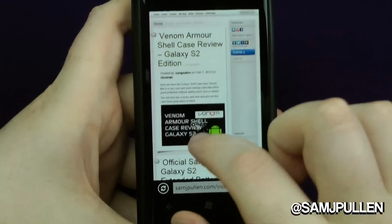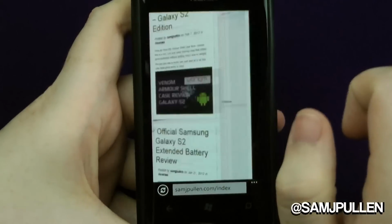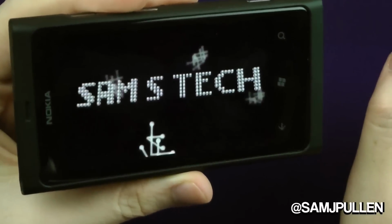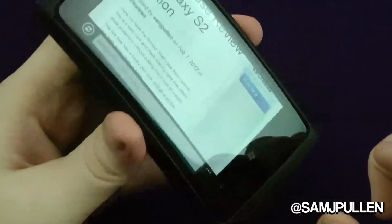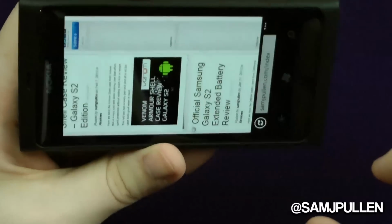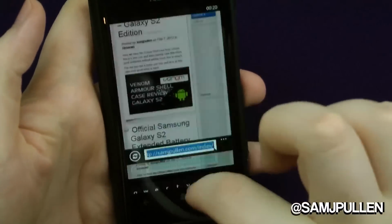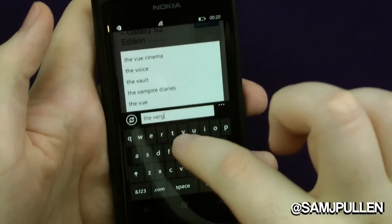If you want to play videos, obviously it doesn't run Flash, but let's say a YouTube video, which is embedded. Click that there, and just like iOS, it pulls it up in its own application, and job done. So you're not losing any of the functionality by not having Flash on there. Again, that's on my website. You can see here the rotation is very, very nice and smooth, and it's got a cool animation as well to boot. Anyway, what we're going to do now is go to The Verge, because as you've all seen previously, The Verge is a very intensive website.